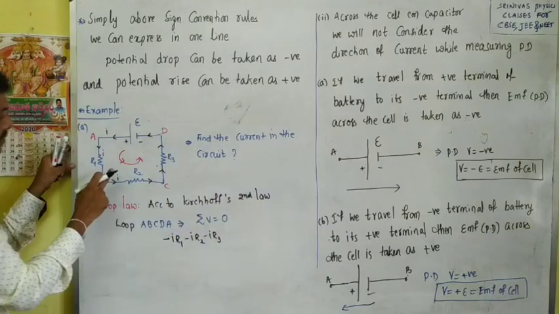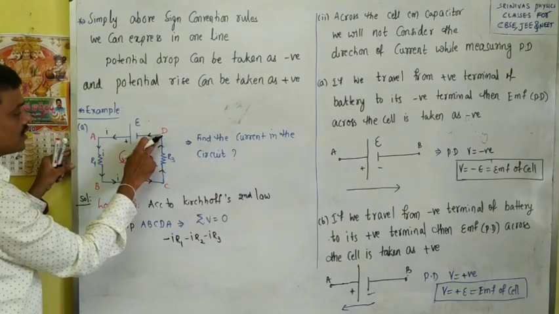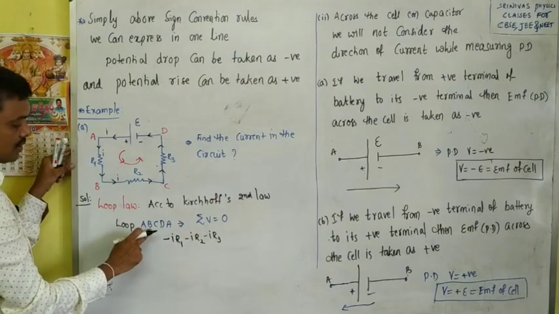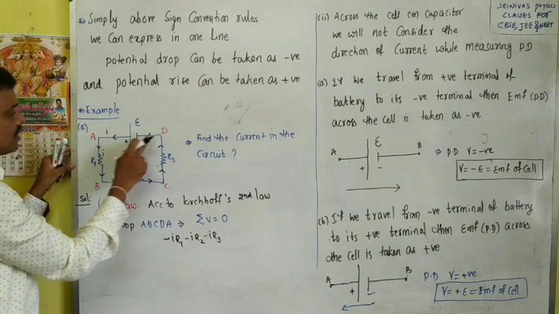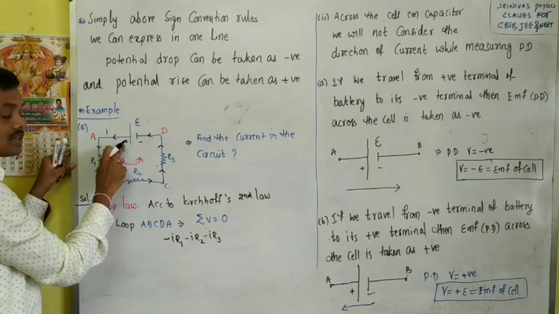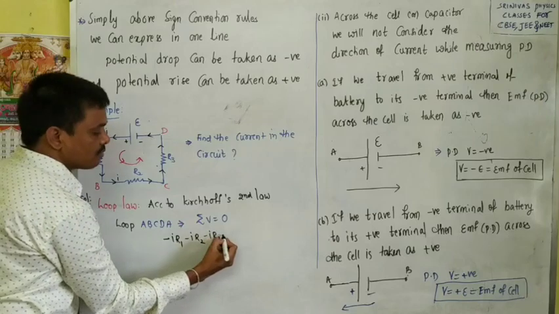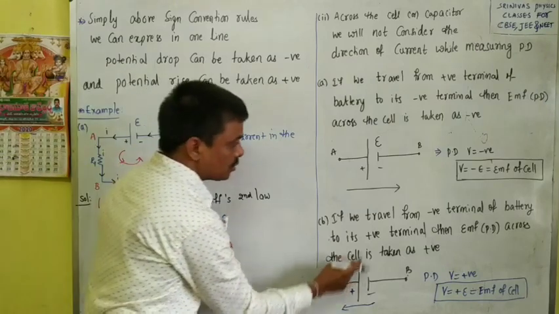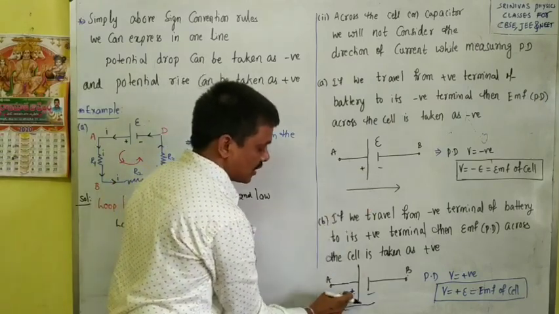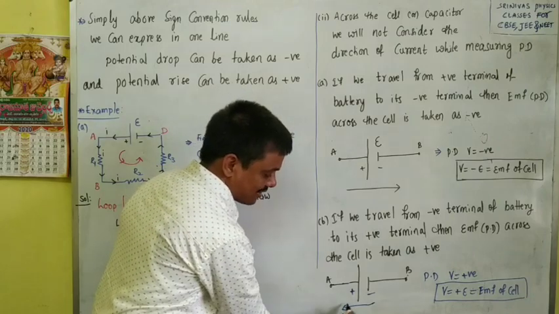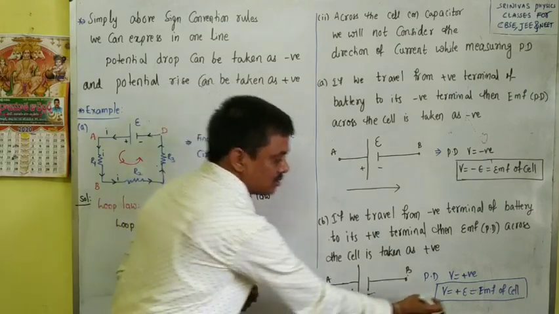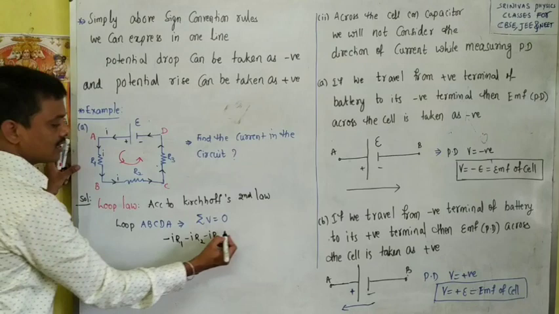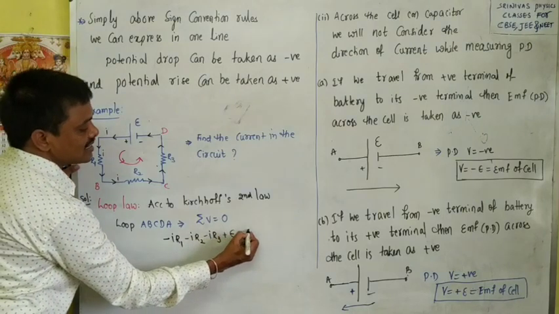Look at here. I am traveling from where to where? D to A. A to B completed, B to C completed, C to D completed, D to A I am traveling from, that means negative to positive I am traveling, then we have to take positive. When you travel from negative terminal of battery to positive terminal, negative to positive, look at here, arrow mark is given left side, that means I am traveling from negative to positive, then you have to take positive, right? Then that is positive EMF plus E is equal to 0.